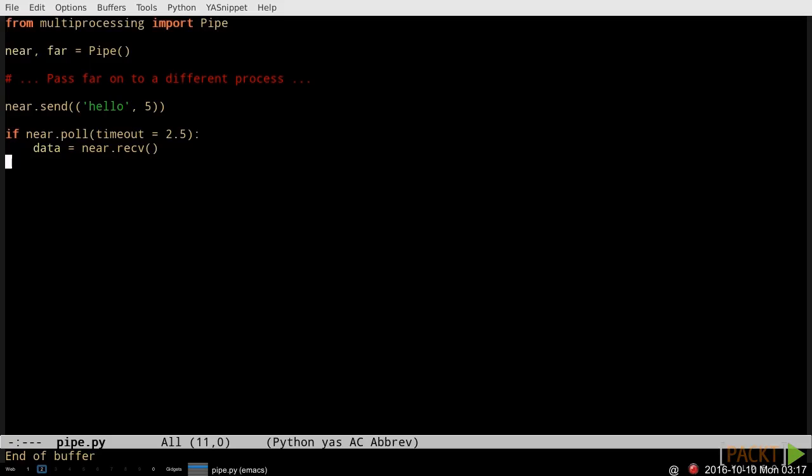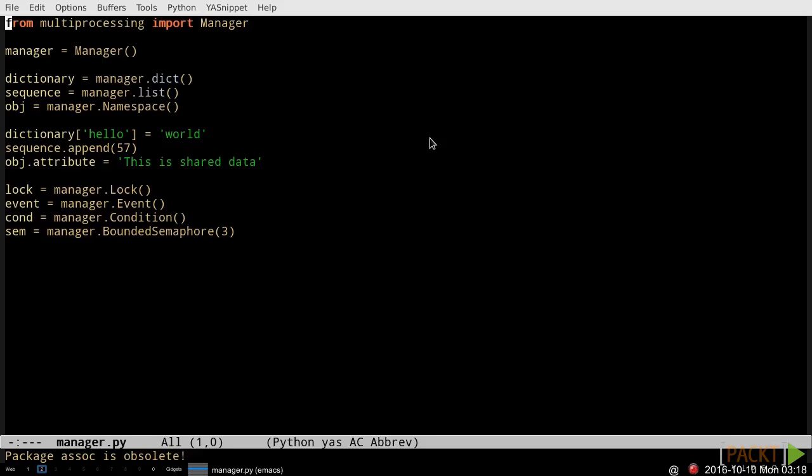The poll method can accept a timeout parameter. If we give it a number for the timeout and there's not currently anything waiting to be received, the poll function will wait for up to that many seconds for data to arrive, and then return true. If no data arrives before the timeout expires, the poll method will return false. If we pass None as the poll method's timeout parameter, it will wait until data arrives before returning, no matter how long it takes. Like queue objects, pipe endpoints can be sent to other processes as they're launched, or through other queues, pipes, and so on after the process is running.